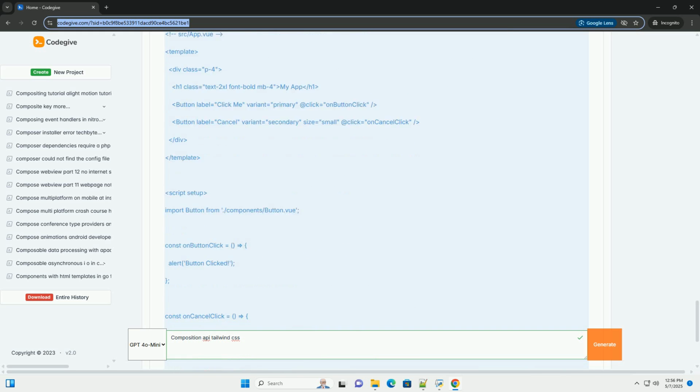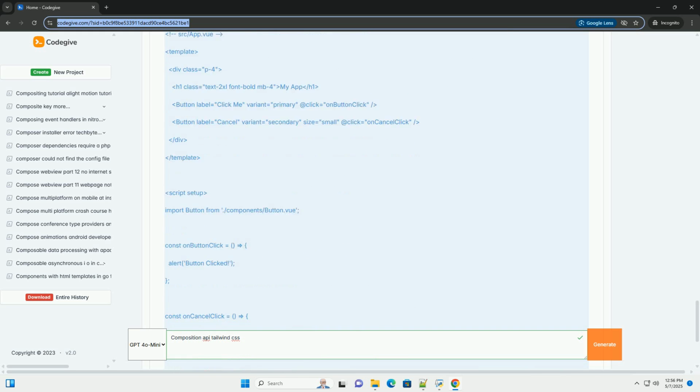4. Creating a simple component, example. Let's create a simple Button.vue component. Explanation. Template contains the button element styled with Tailwind CSS classes. We use class with an array of class names. This allows us to dynamically apply classes based on props. Conditional class application using ternary operators, props.variant equals primary.